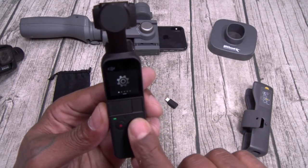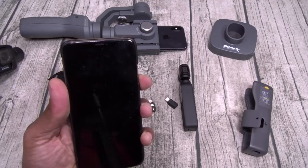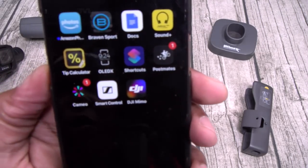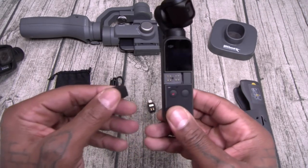Now let me show you what's pretty sick about this too. All right, I'm gonna power it back off again. Say you got a phone, all right? Let me pull out my iPhone. We'll turn this on real quick. You're gonna have to download the DJI Mimo app. All right, so let's open that up. Now, this is what you wanna do. You see the front of this? You're gonna slide this little piece off.